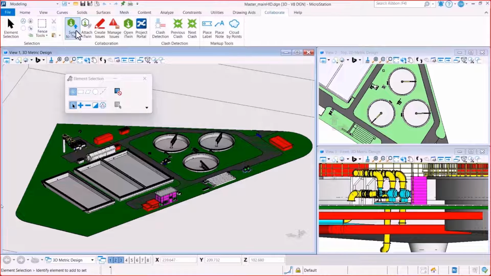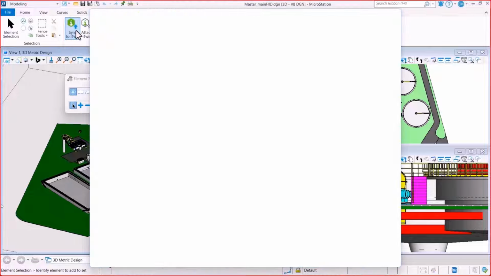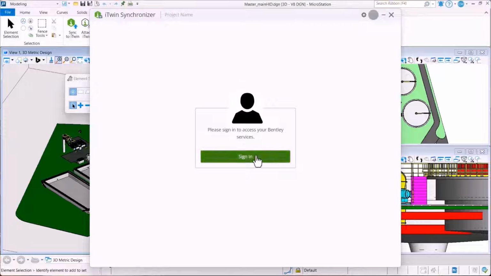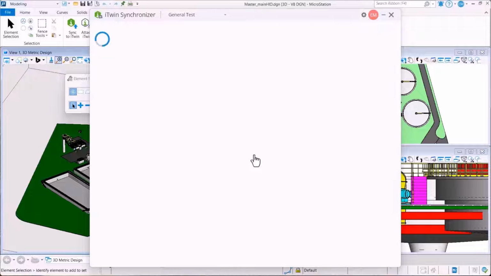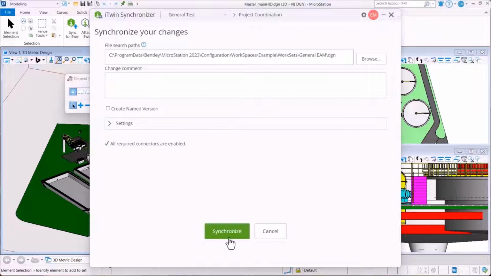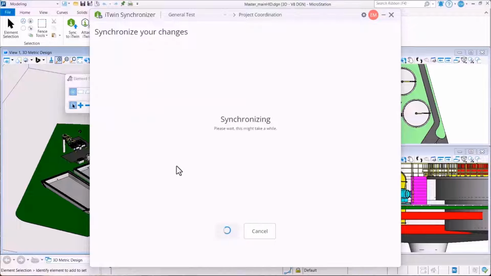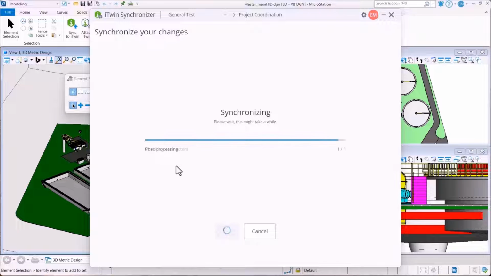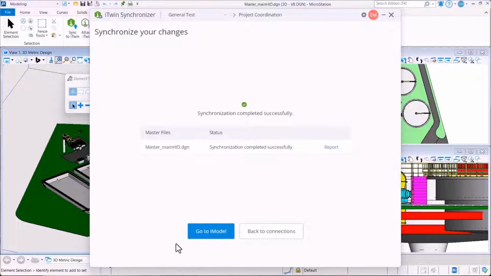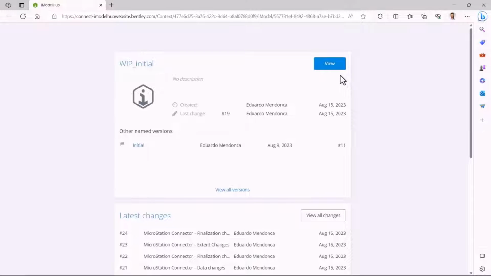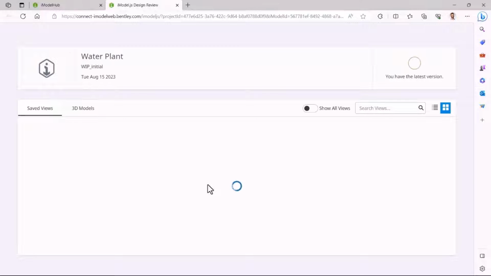For example, in a complex infrastructure project with data from multiple disciplines and products like MicroStation, OpenRoads Designer, and also Revit, it will now be possible to have design data from all these applications within a single iModel. So changes to the project can be continuously pushed to this iModel from all these applications to keep it up to date for design reviews using iTwin Synchronizer. Then this iModel will just consolidate all required design information, which can be accessed by the team members from any location.